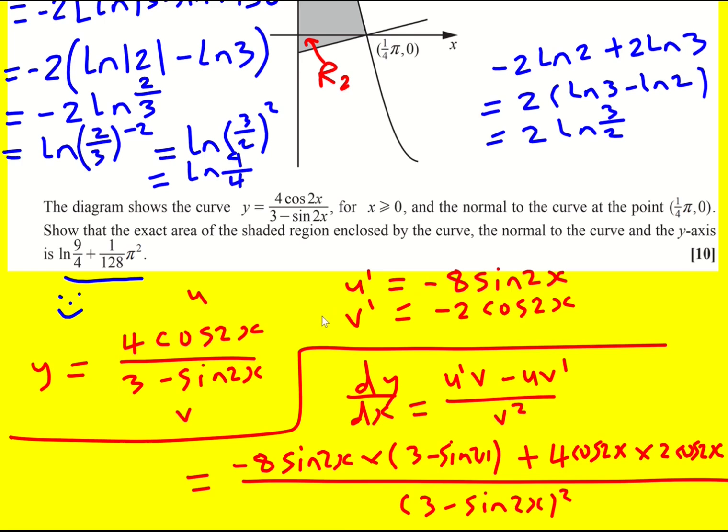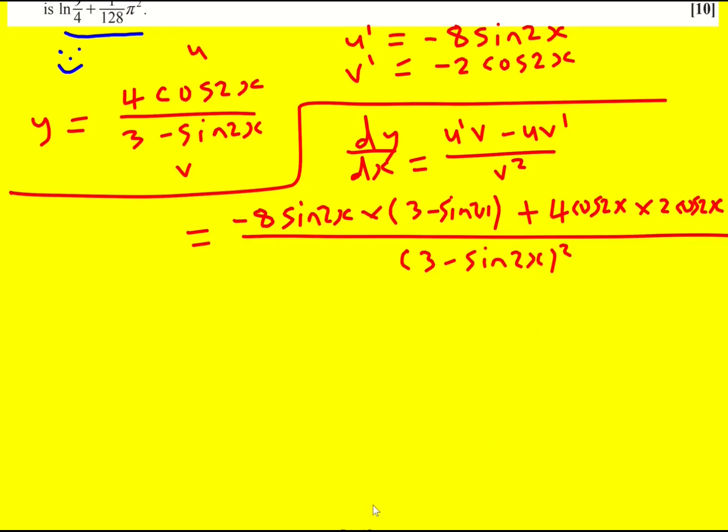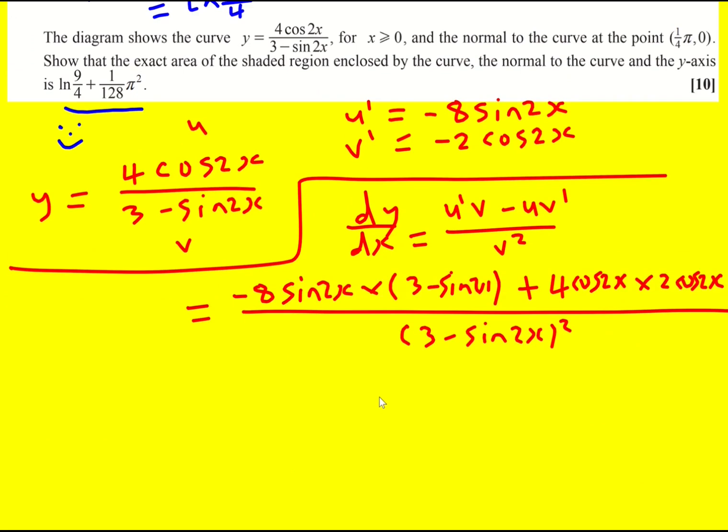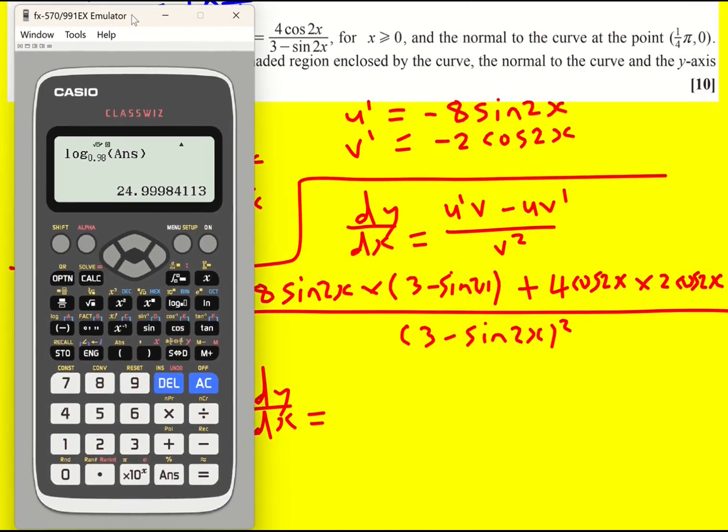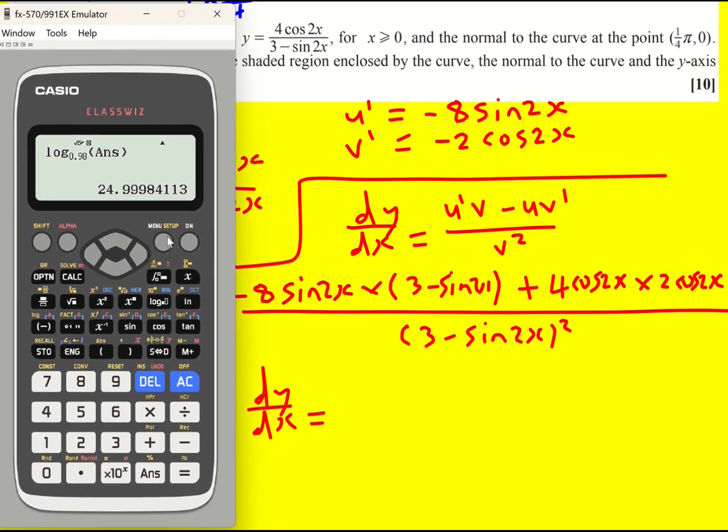So that is the instantaneous gradient of the curve. We want to work out the gradient of the normal. So the first thing to do is work out the gradient of the tangent, which is the same as the gradient of the curve at x equals pi over 4. Now we could quite possibly do this without a calculator, but you know what? Let's play it safe and just put it in as a big fraction. Forget about that negative. Right, so we're working in radians. So always a little check: as soon as you start differentiating, integrating, it's always implied to be radians. You can take some little shortcuts, like I've got 2 times pi over 4, so I can just say pi over 2.